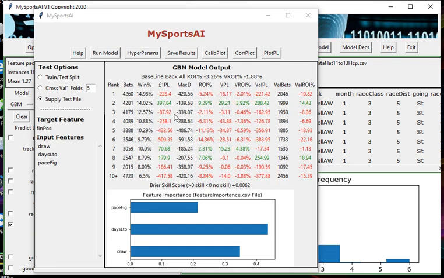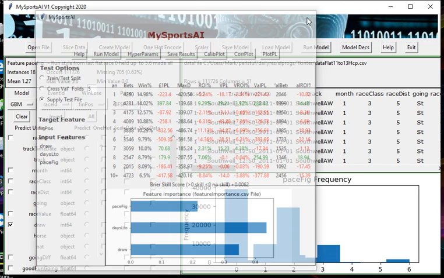And here we get the results coming through. That was on the 2014 data. So it fitted the model on 2011 to 2013, and then it tested it on 2014. So that was some fresh data it tested it on. Okay.